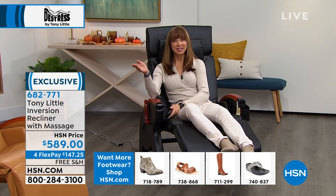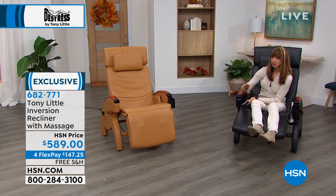These are the final quantities. All you have to do is pick your color of choice. I actually worked out before I got here, which I don't know what I was thinking, but I sat in one of my leather chairs and I'm like, what was I thinking? So it looks like leather, it feels like leather, but you don't have to worry about sweat or anything like that. Choose your color of choice, but you're gonna have to act quickly.